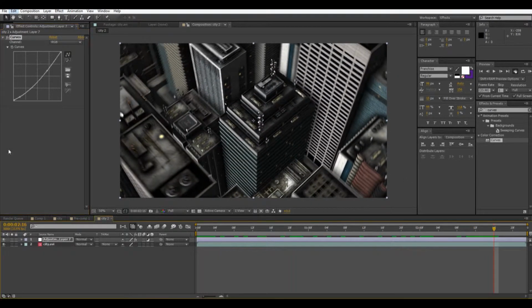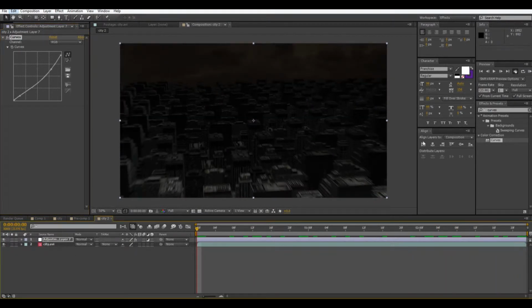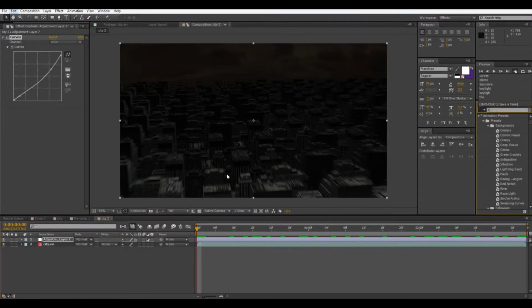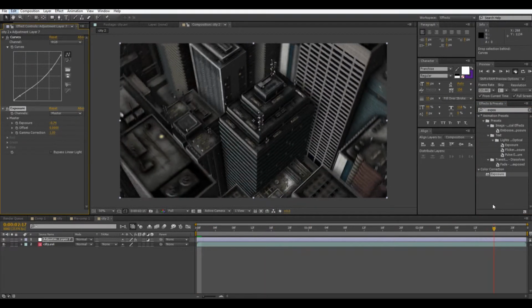Some of these bright parts are a little bright, so we can play with it by bringing down some of these bright parts especially. I'm actually going to add on an exposure effect on top just to darken it a little more equally, just everything. There we go.